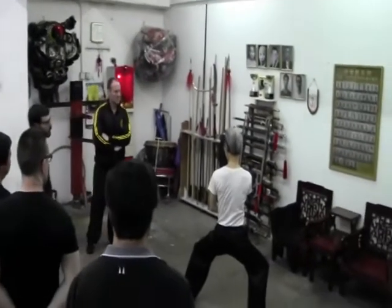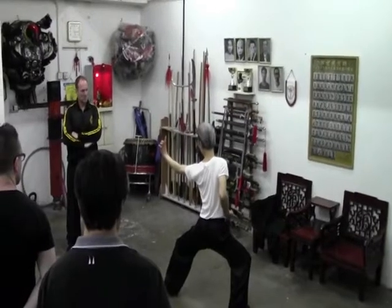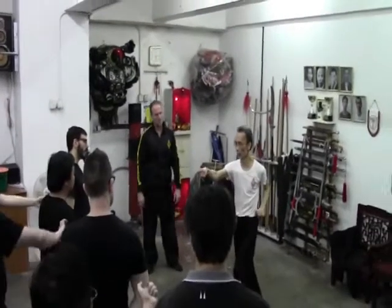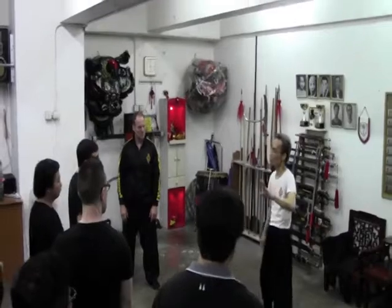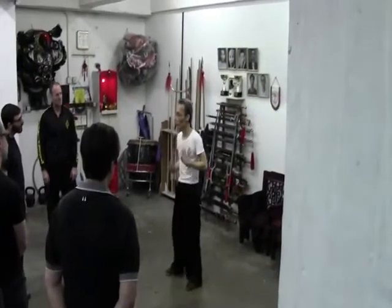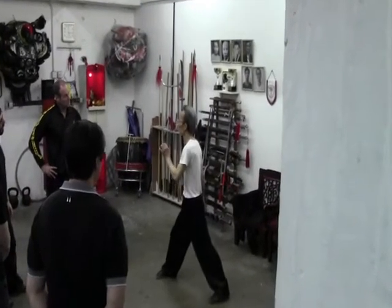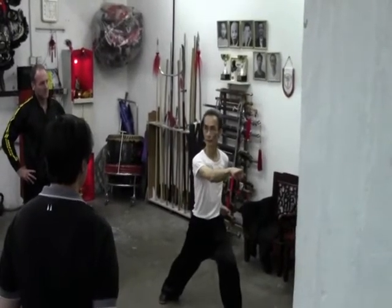So shift. Breathe in. Cut. Cut. Push forward. Catch. Cut. And that's right, excellent. Also, the Southern style of Chinese Kung Fu is usually not fully straight, about 80%, exactly, and 20% cut back.